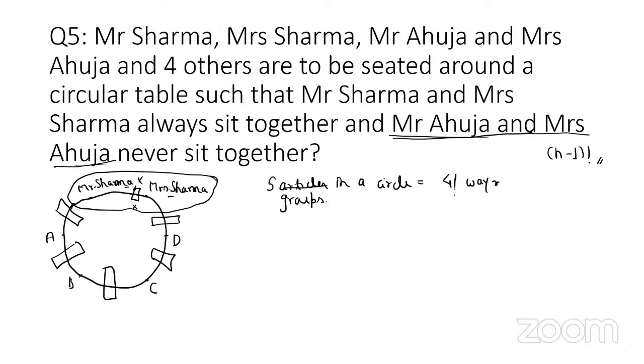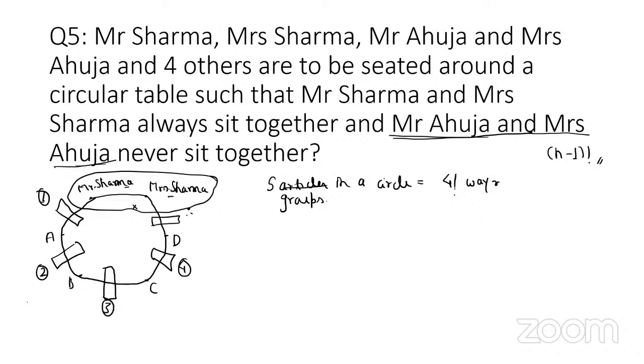If we make a gap here, then Mr. Sharma and Mrs. Sharma would not sit together. So this cannot be a gap, right? So guys, let me just clean this gap so that you do not get confused, right? This just cannot be the gap. And let me draw the circle again. The circle was like this, right? So guys, in this question, we actually got how many gaps? We got 5 gaps.